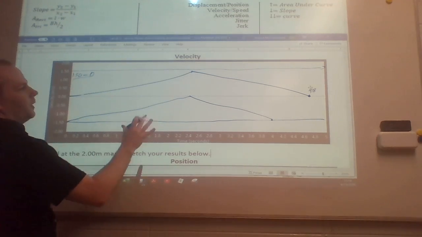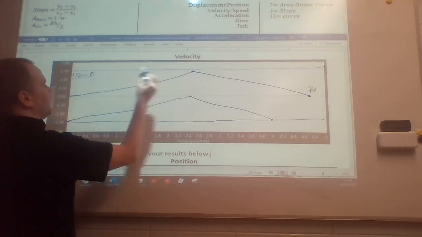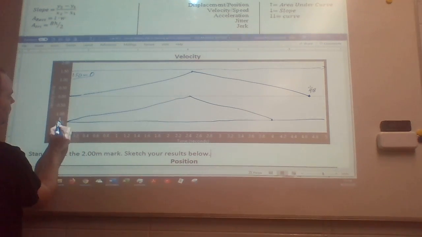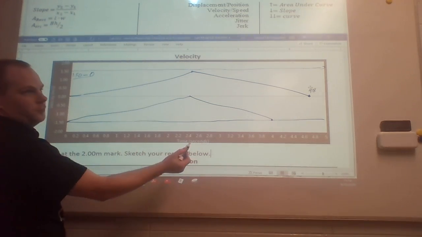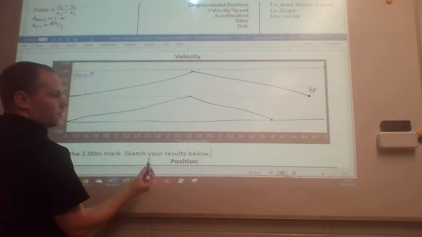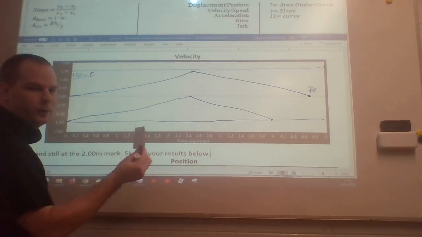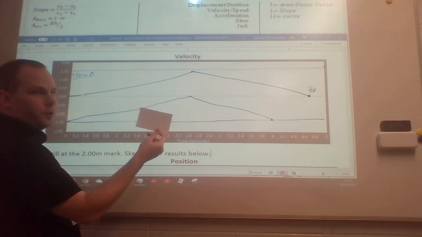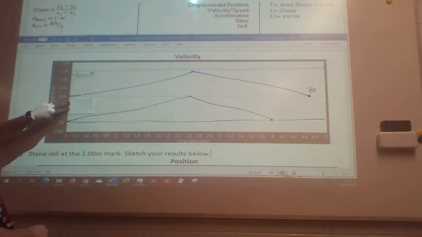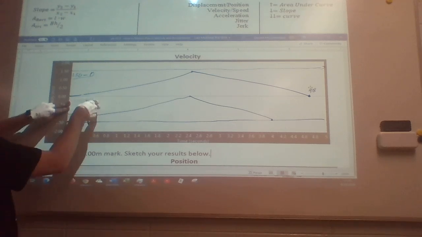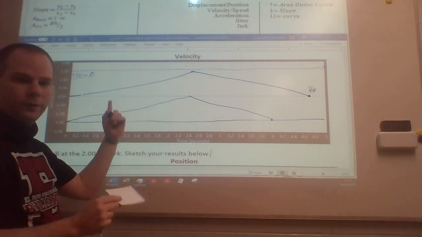By the way, whenever I give you a graph like this, the endpoints or points of significance will always be at one of the labeled axes markers, because I don't want you trying to guesstimate where something is. A good trick is to try and use a note card on the computer and line it up with your y-axis or your x-axis, whatever you're trying to mark, and it will make it easier to tell where you're looking at. Obviously, this note card won't work for this graph because this graph is enormous.